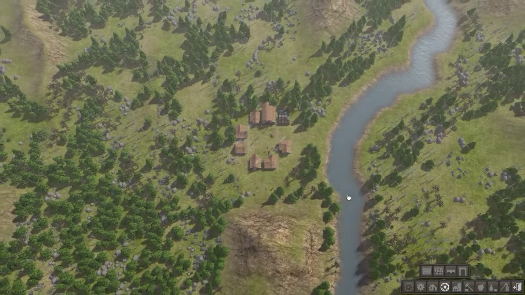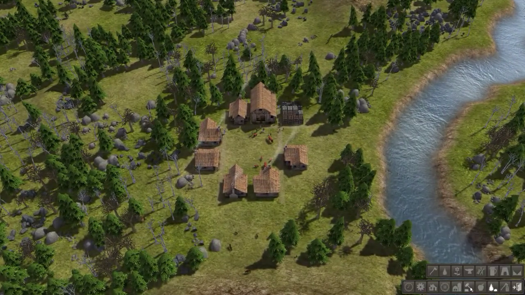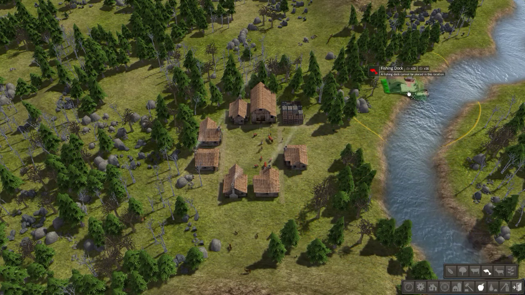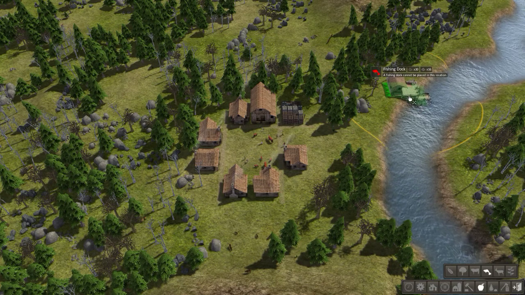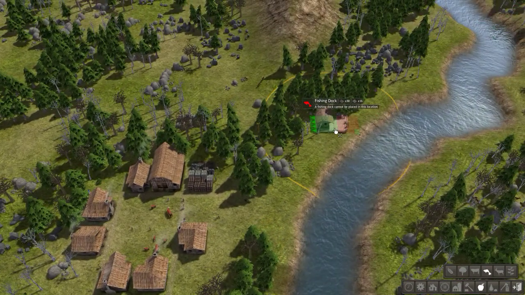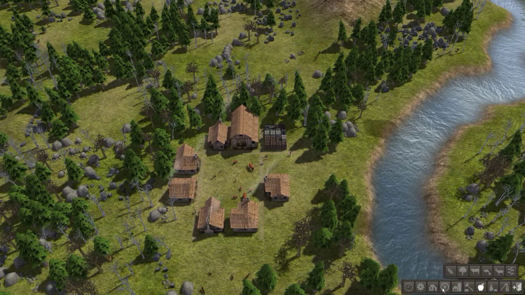Let's see what I got here. We'll work with what we got. I got a nice river that's going to allow me to get some fish. Let's build that next. Fish is really good early. It's a great source of food, and it doesn't require much maintenance, and it's a year-round food source. Come on, baby, come on. There we go. So that's going to allow me to do that.